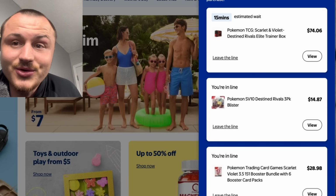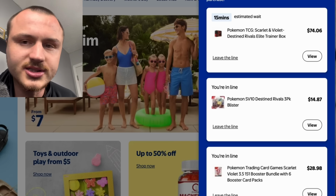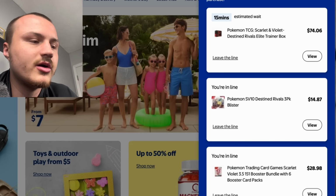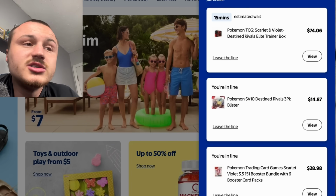You can literally search up whatever you want on Walmart. It wasn't glitchy at all or anything like that. That part of it wasn't glitchy. You can move around on the Walmart app freely, and on the website freely too. You don't have to worry about nothing. So that's the one good thing.